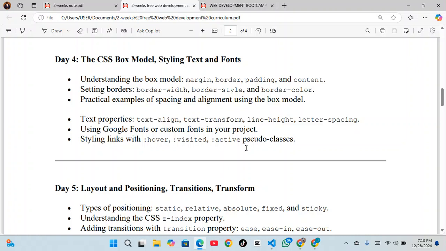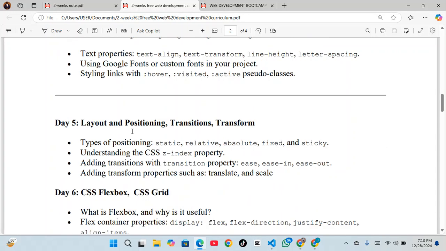In our last class, we talked extensively on the CSS box model, and we also looked at other CSS properties as well. So today we are going to be looking at pseudo classes and pseudo elements.